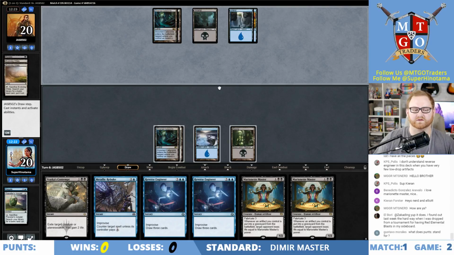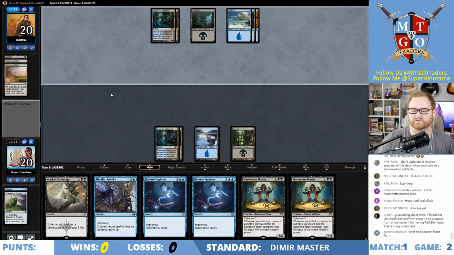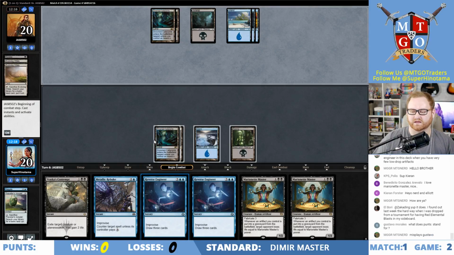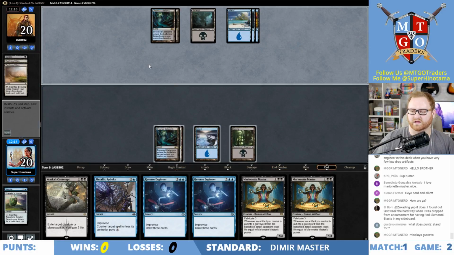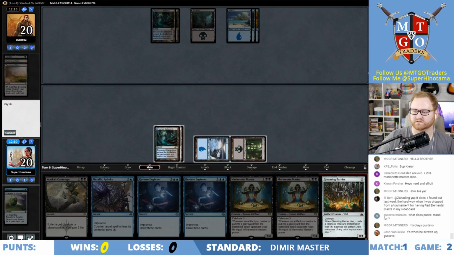What does punt stand for? Gustavo, punt stands for, like, you made a misplay. You did something incorrectly out of, like, I would say order. For instance, if I played a card that's out of turn, or I played a card that I should have played, and just didn't pay attention, that's a way to use it.